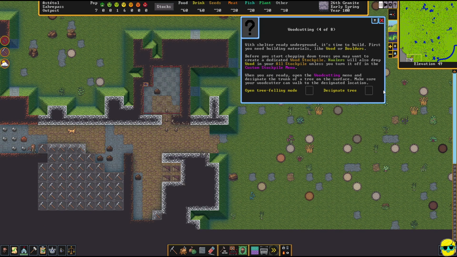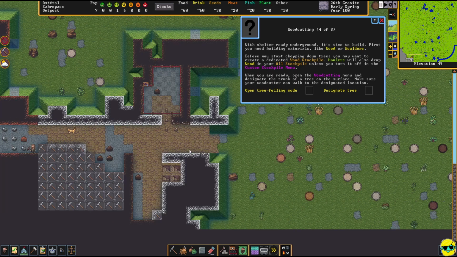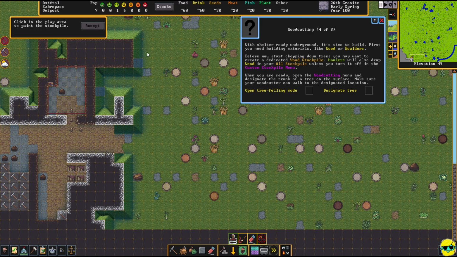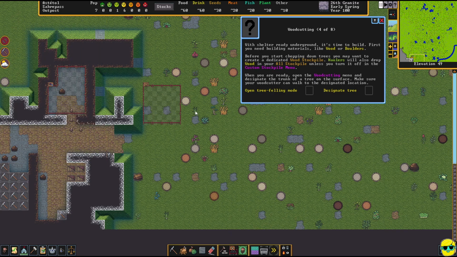So here's what I'm going to do. We're still digging this out, and it's going to take a while. So I'm going to just push the stockpile button, and I'm going to create a stockpile that is right by our entrance, that's this big, just a 4x4, and I'm going to say accept in the upper left, and I'm just going to click on wood. This is just a wood stockpile, and once I'm happy with that, I can push P or click on the stockpile button to close this up, and now you see this little picture on the flag. It's a wood stockpile.